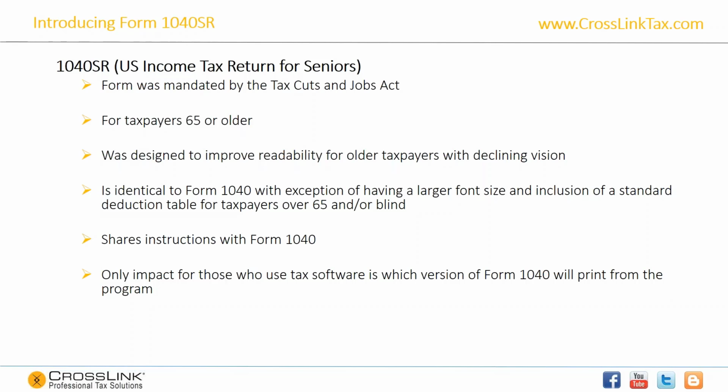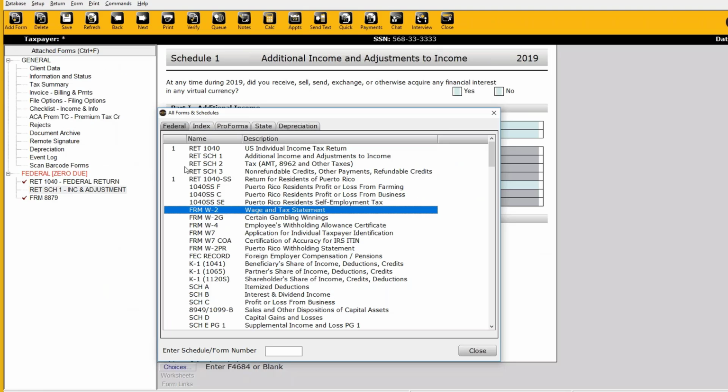I'm going to show you how you can check the box if you have one of your taxpayers who is over 65 and wants to use this particular form. Please note that taxpayers under 65 will always use the 1040. Those who are over 65 can use the 1040 or the 1040-SR. And how do you access or change the program to an SR? In ours, it's quite simple to do this.